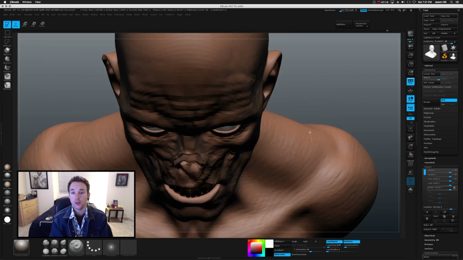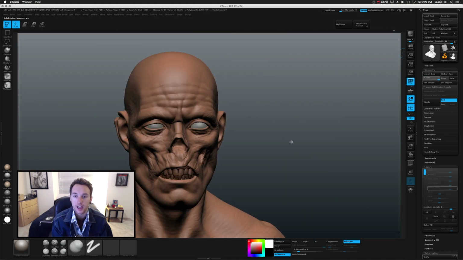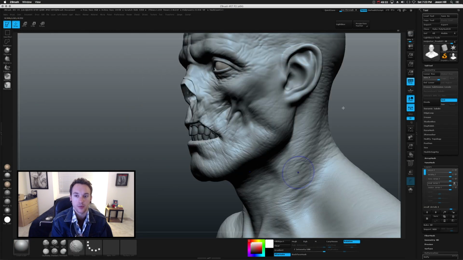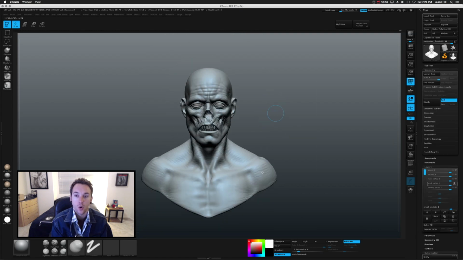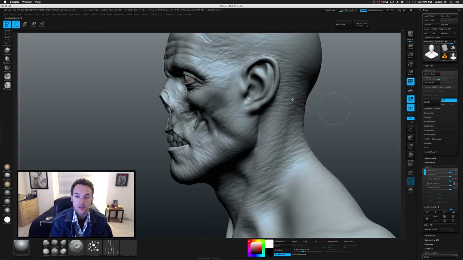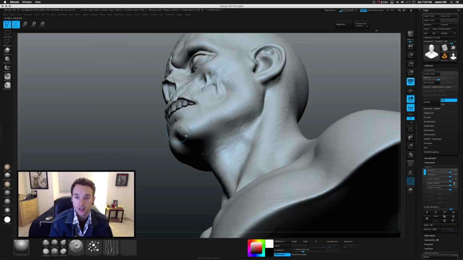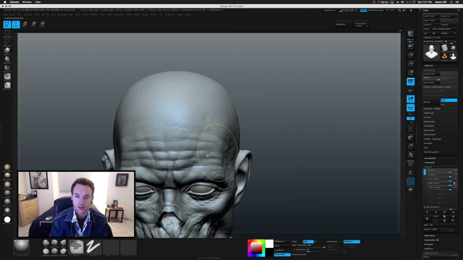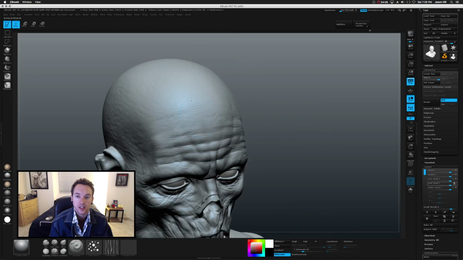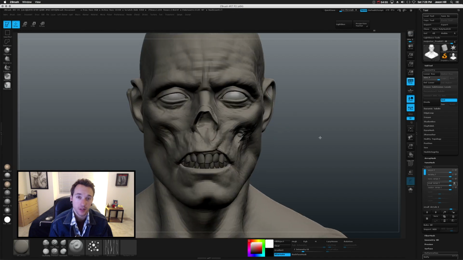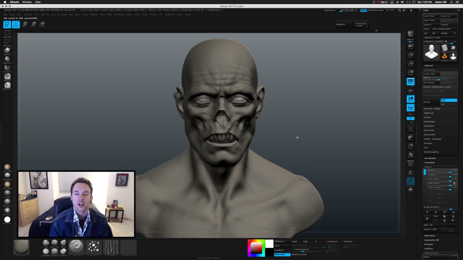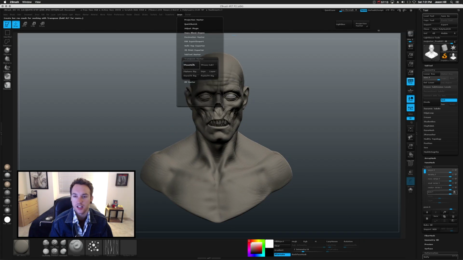I'm putting it subtle in certain locations just to break up the light and to sell that it's skin, to sell that it's worn skin and leathery skin. So that's the kind of stuff I'm using for reference, is like leathers, old leathers. Even though I'm not doing it exactly, we're taking artistic liberty here so that we can make something that we think looks good. So it's not like he doesn't have any blood and it's like old beef jerky, because that'd be gross. But it's kind of the way that I'm selling it, is that the skin has lost some of its elasticity, that it's just more wrinkled.